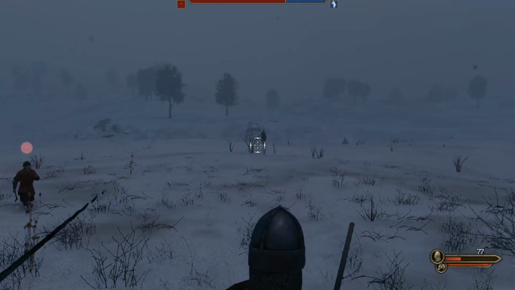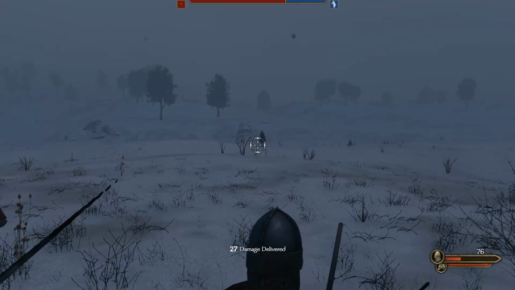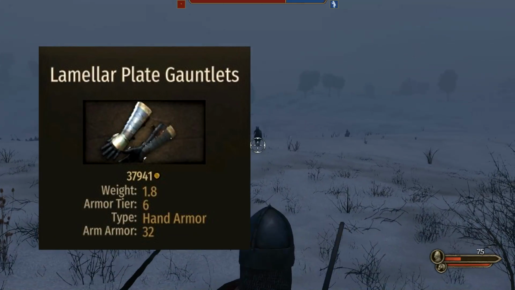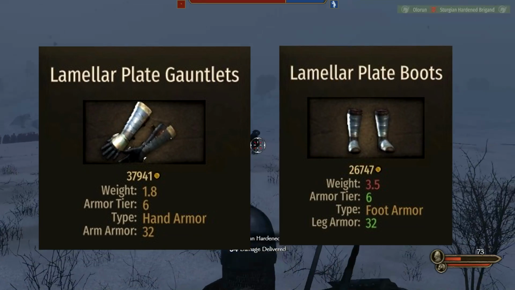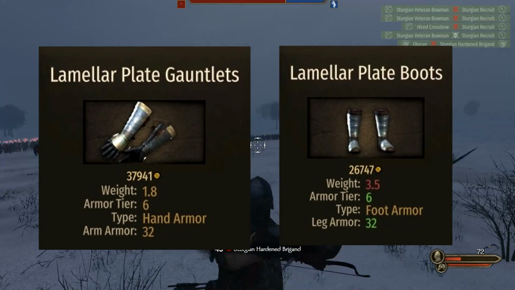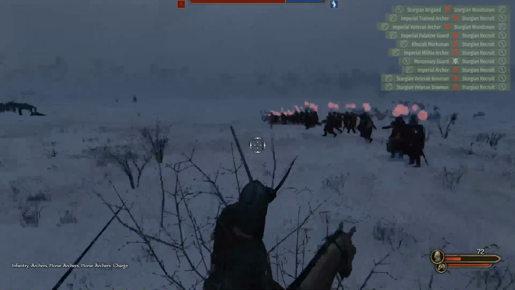Then we have the hand armor, which is, I'm pretty sure, I hope I'm saying this right, the Laminar plate gauntlets. And for foot armor, we have the Laminar plate boots. If I'm saying it wrong, I'm probably saying it over and over, and it's irritating some people. It is what it is.